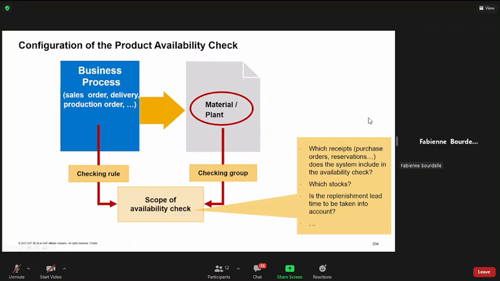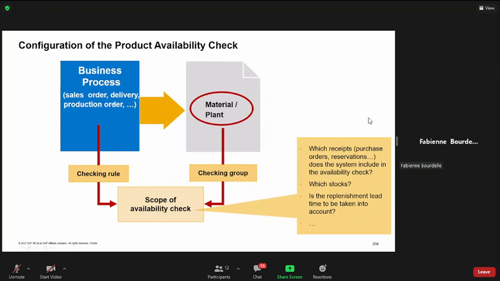And the scope of the availability check, so the stocks that are taken into account, the issues and the receipts that are added to this stock on the timeline to calculate the availability. This scope of availability check is dependent on two things: the business process, first of all, via the so-called checking rule, and the material plant combination via the so-called checking group.